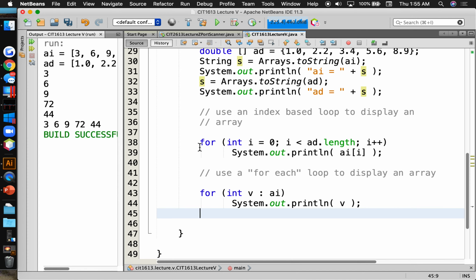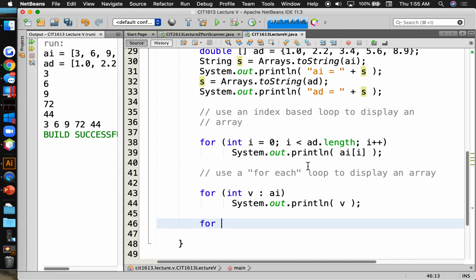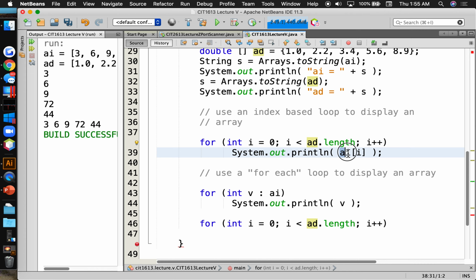And the same syntax you get to see used over and over and over. Like, what if we wanted to reset all the values of AD to 0? Right, we could do that. For int I is equal to 0, I is less than the length of the array, so ad.length, semicolon, I++. Well, here I made a mistake. That was unintentional. I'm printing out AI, but I typed in ad.length. This was supposed to be the array of integers.